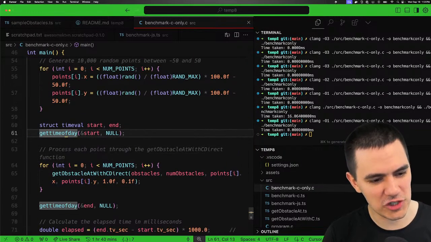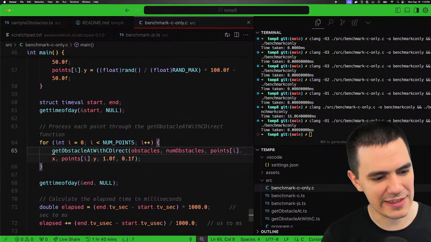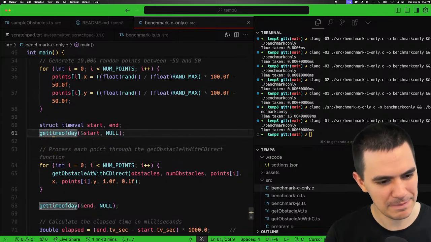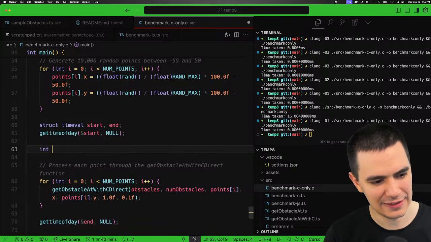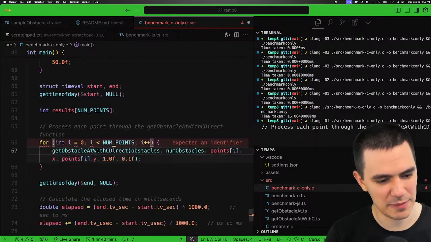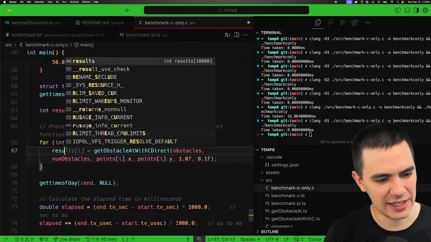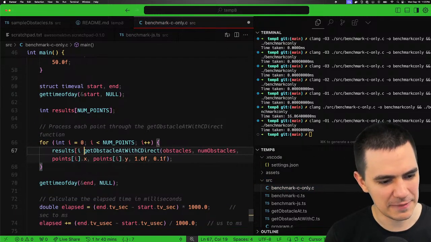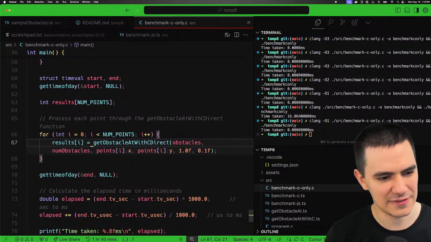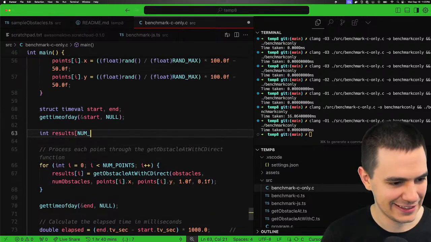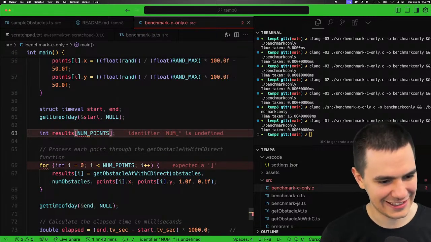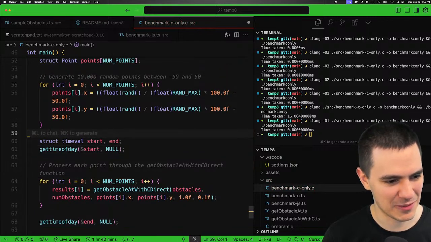This is a little bit of a cheat, but why don't we just make this affect the program's output in some way? So we'll say like int results. That's a pretty good way to do it. So we're kind of cheating. We'll do some results assignment, and hopefully that's not too expensive. But if we don't do this, it's going to get optimized away.